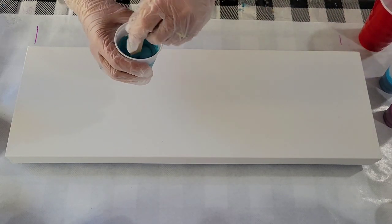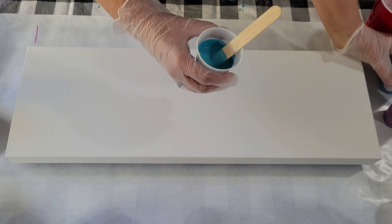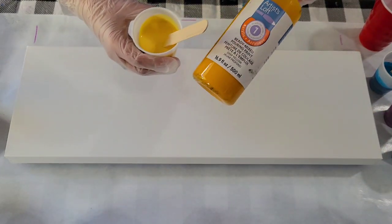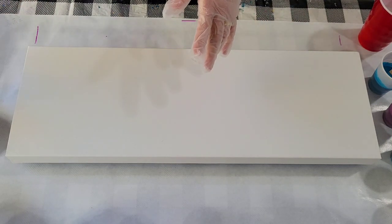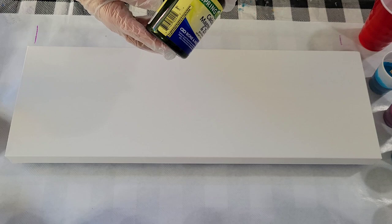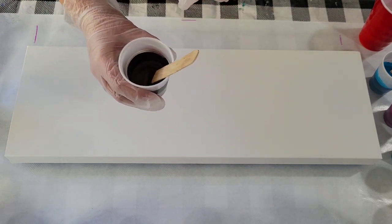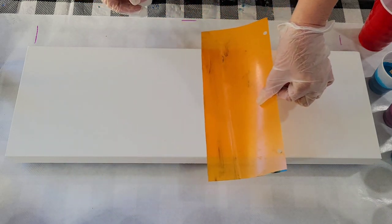I took the turquoise and wanted to lighten it so I added some gold — I thought that might be fun but it didn't lighten a whole lot so I added a little bit of white too, making it just a slightly lighter shade of the turquoise. And then I did deep yellow to which I also added some white to lighten it — it's a pretty butter yellow color I would call it. My swipe color is leftover paint I had scraped up from the surface; it came out to be a beautiful brown mix. I've added two drops of silicone to the brown only. My swipe tool is going to be this piece of page divider — just a very lightweight plastic that gives me good coverage. So here we go.